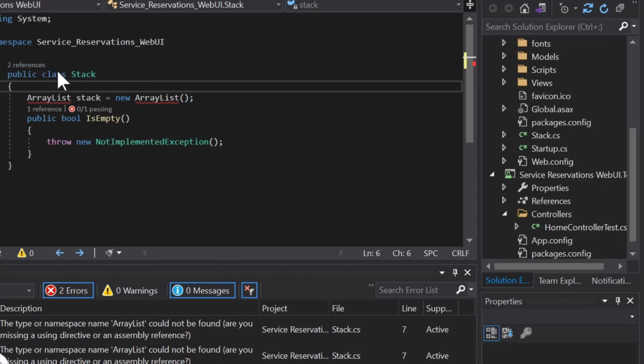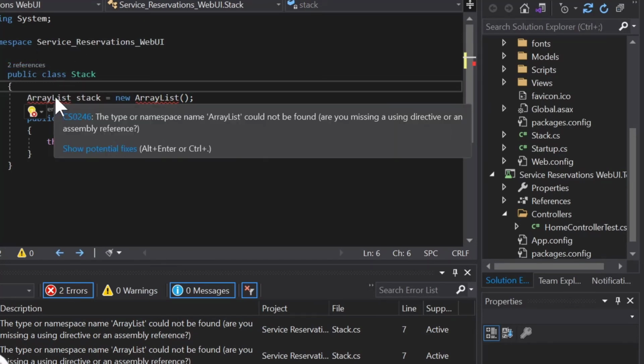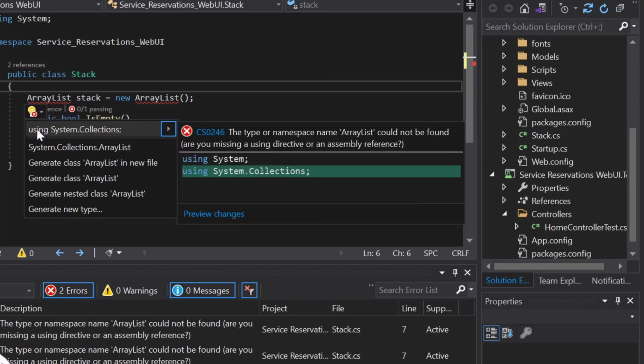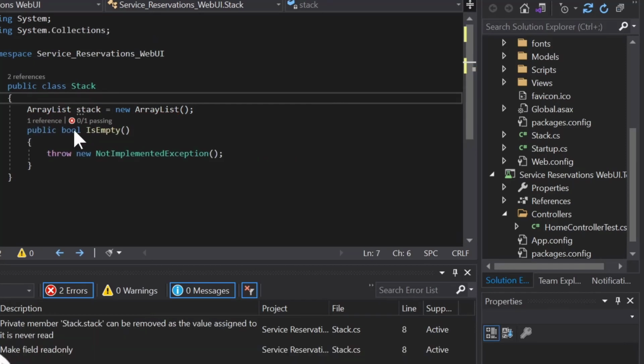Now in this case, our stack class doesn't know what an array list is, so we will again use the code generation tools to make a reference to system.collections where the array list class is defined.